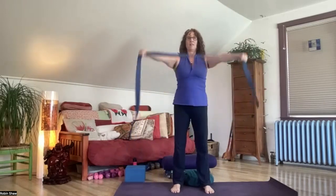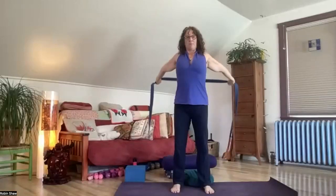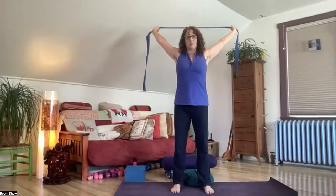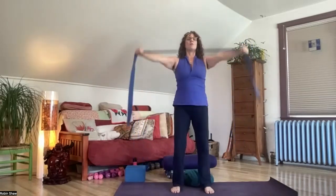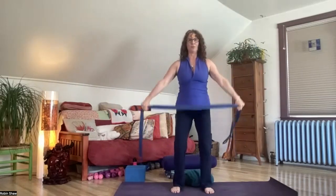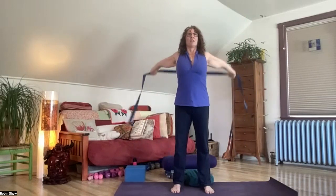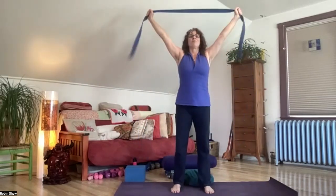So inhale, the arms rise up to the sky. Exhale, pressing back behind you. If you need to widen your strap stance to make this happen, go for it. If you can't do this whole range of motion, no big deal. But see how the strap might help you with this. Again, we can do things with this strap that we can't do with our bodies in a certain kind of way. So just feel how this opens you up through the shoulders in a really incredible way.